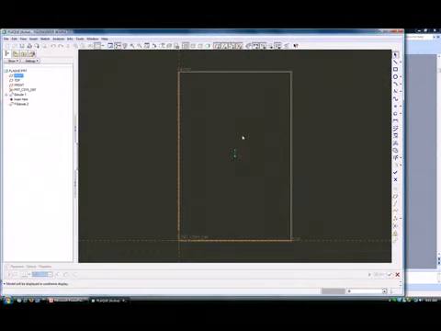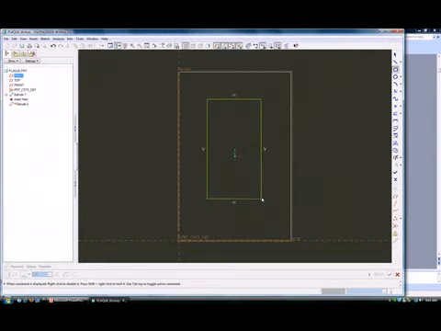It'll be easier. Again, use the rectangle function. Draw a rectangle in the middle. We can always edit the dimensions later, so just draw a rectangle arbitrarily first. Middle button to confirm.